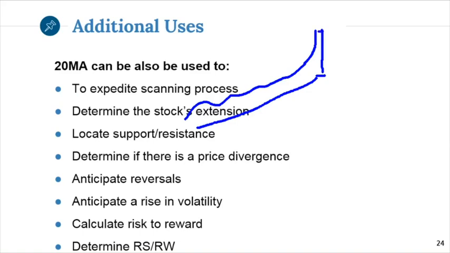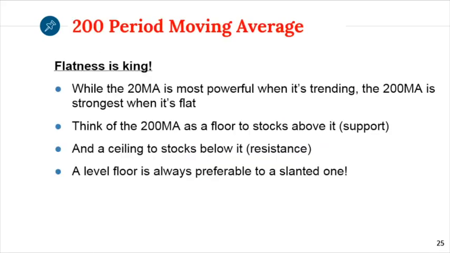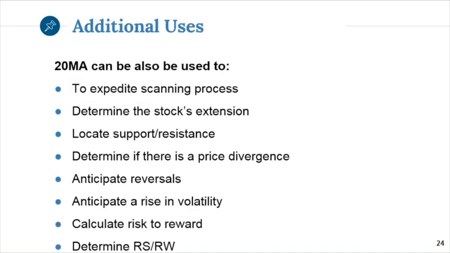We can also look at real life examples, obviously, here. You know, this chart or any of the charts that I showed you, not extended, right? Not extended, but look at it up here. Look how far away from the moving average it is. So you can tell whether a stock is extended or not by how far it's starting to trade compared to where the moving average is at. So you can determine the stock's extension. You can also locate support and resistance because in an uptrend, support is almost always found at or near the moving average. At or near the moving average.